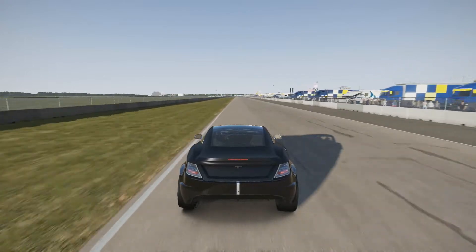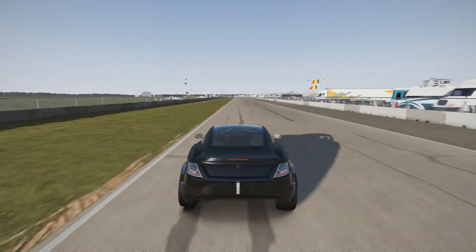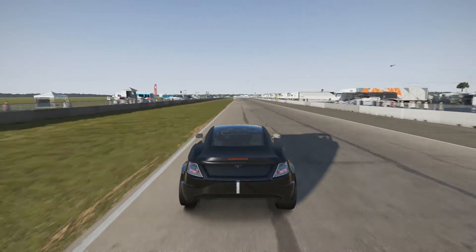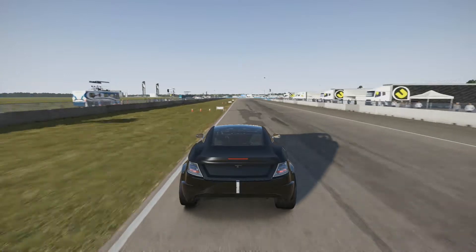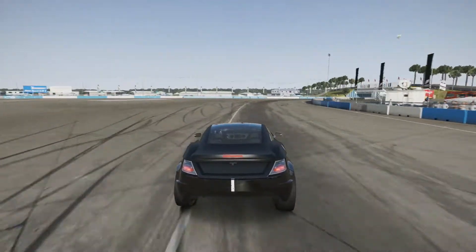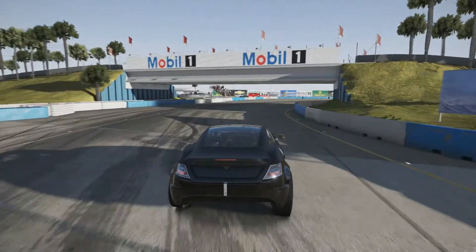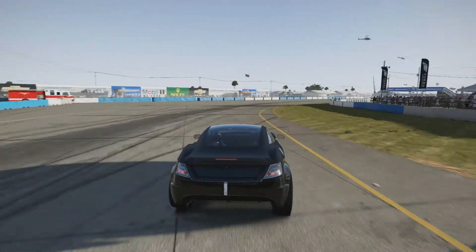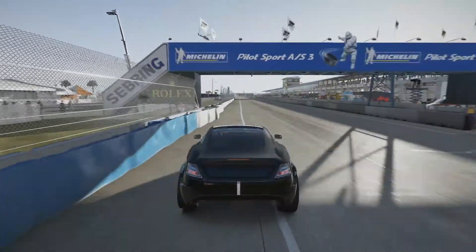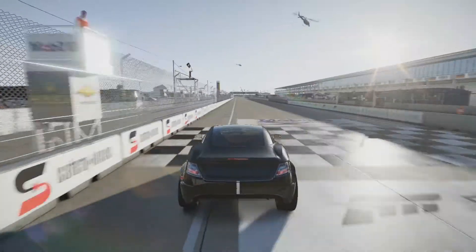Remember, if you do see this car online, it is a big heavy monster of a car - you don't use it to take out people. That's no fun for anyone, it's bad sportsmanship, and it's a no-no. Coming up to the end of the lap, it's only got three gears - first, second, third - pretty straightforward. I've got a nice brake slide going in, nice tight apex. It's got a little grunt on the rear wheels, but it's pretty stable, especially for a big hefty car.